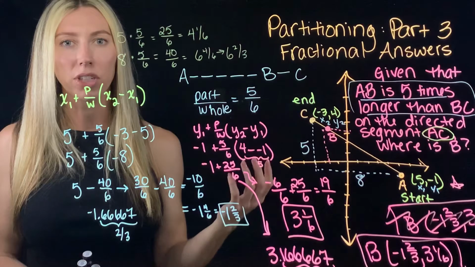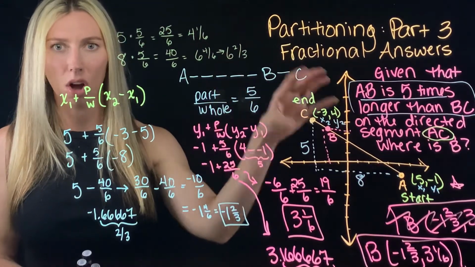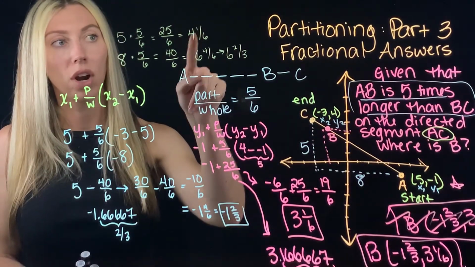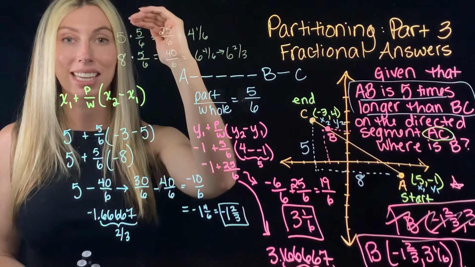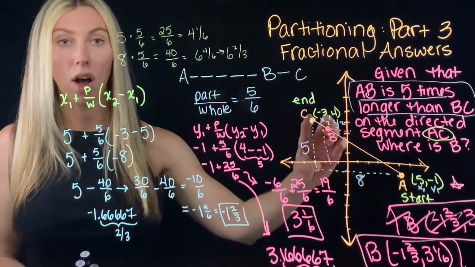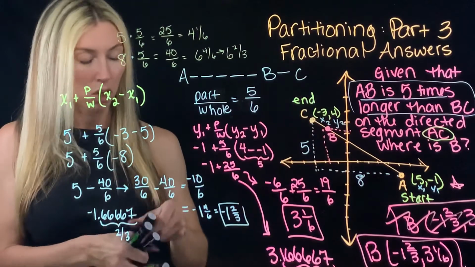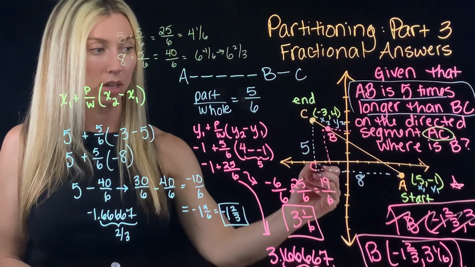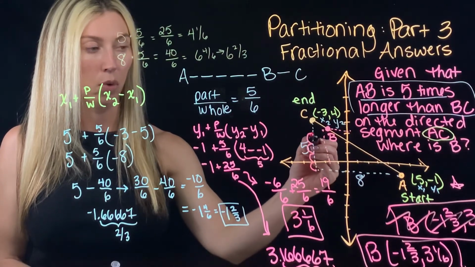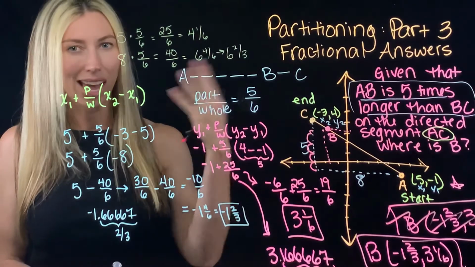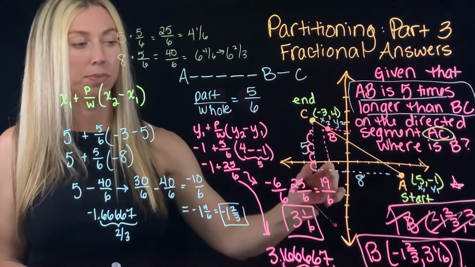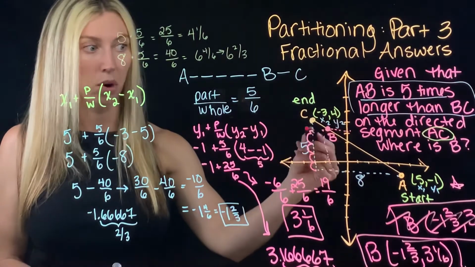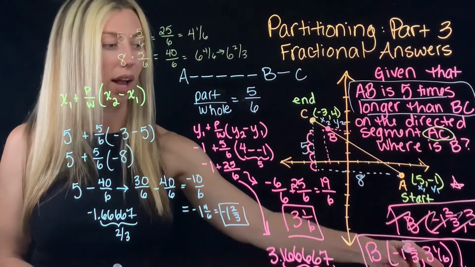And sometimes that can be frustrating because you're counting these fractional parts on a number line. So if I start at 4 1/6, that means I need to travel 4 1/6 toward C. Now that was of my 5, which was the vertical distance. So I would start in line with the starting point, and I would go up 1, 2, 3, 4, and a 6th. So I have to say it all out loud to myself. So I'm going from -1, 0, 1, 2, 3, and a 6th. And that's where my answer is going to be, 3 1/6 for my y coordinate.